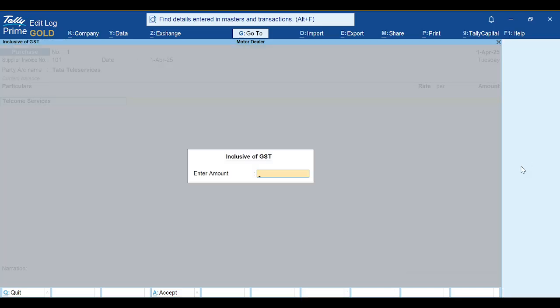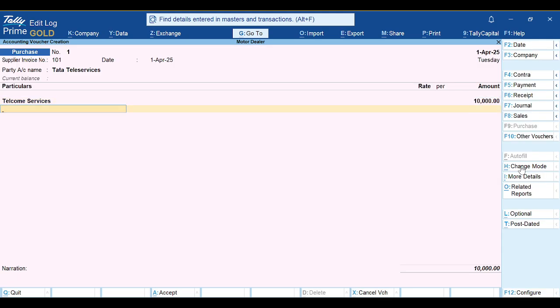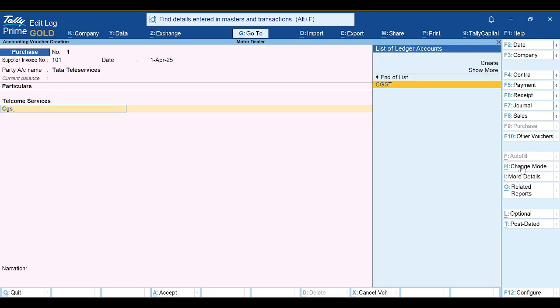Inclusive of GST, because I have applied MRP based, that's why it is asking. For example, 11,800. This is complete, 10,000 now. IGST has to be configured here.